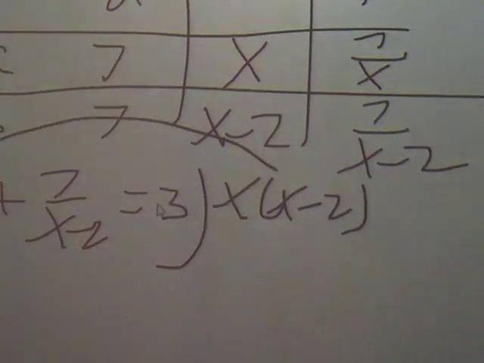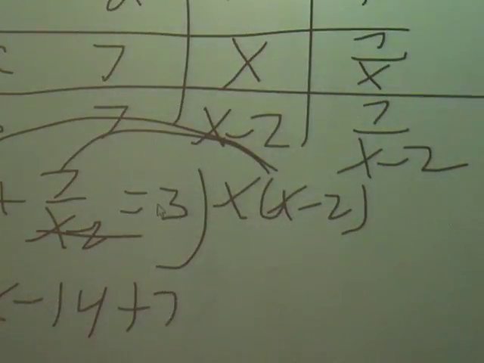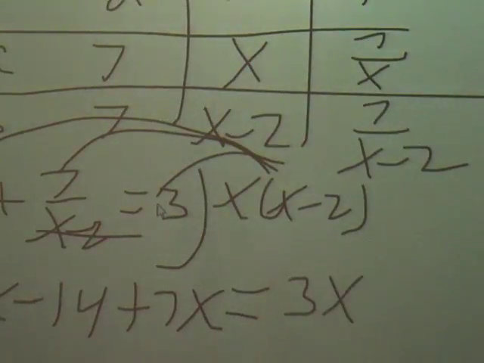Okay, so here the X will cancel out, and you'll just have a 7 to distribute to X minus 2, which will get you 7X minus 14. Here, the X minus 2's will cancel out, so you just have a 7X. When you go to the 3, nothing cancels out. So you have to do 3 times X, and then times X minus 2, so that gets you 3X squared minus 6X.